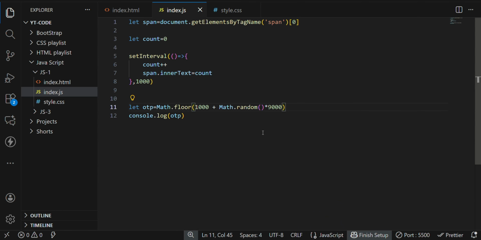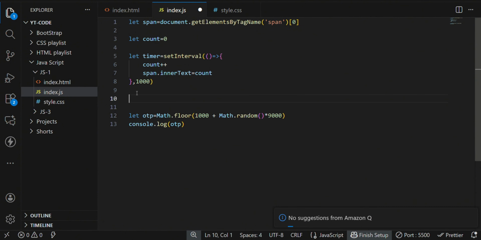Now the first thing we have completed, and the second thing we need to do is clearing the interval, stopping this interval. Suppose this interval is running. Now if I want to stop this interval, for that reason we can do let timer is equal to, store it inside something. And then later, if the user clicks on this timer, I will give you one hint. Try to solve it; if you solve it by yourself, then you are learning a little bit well.